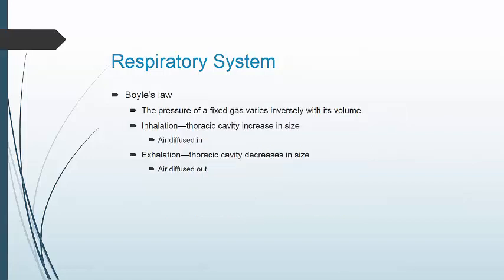Boyle's law is one of the laws that you need to be familiar with as far as gas pressures go. What this does is it states that the pressure of a fixed quantity of gas varies inversely with its volume. So what this means is the same amount of gas will be under less pressure if the container is larger, and will be under greater pressure if the container becomes smaller.